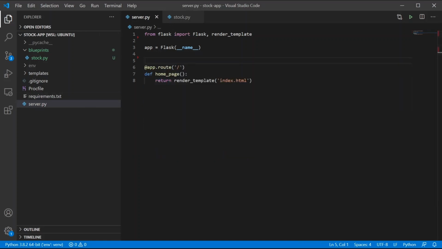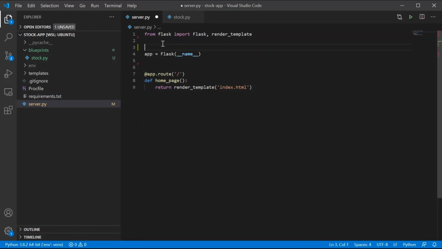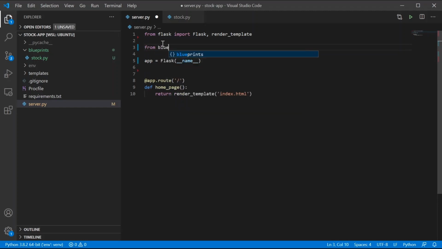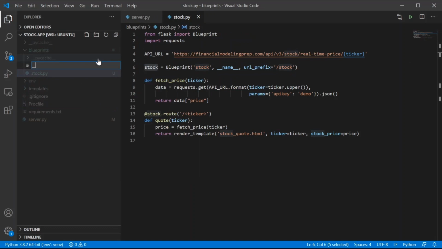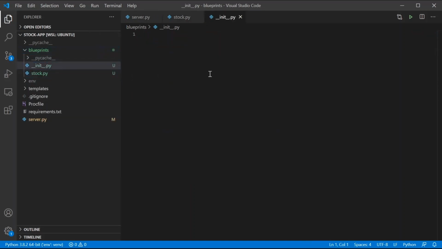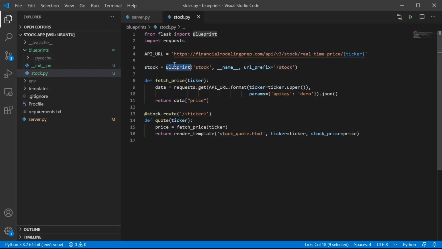Now what we want to do is import our blueprint here. So we can say from blueprints.stock import stock. And what we're doing there is importing this variable here. Now it's best practice to create a module file here, just an empty init.py file, so that it's more easily recognized as an import.